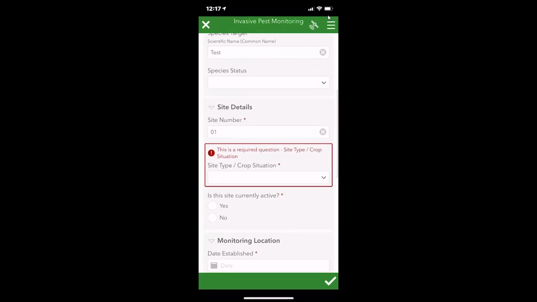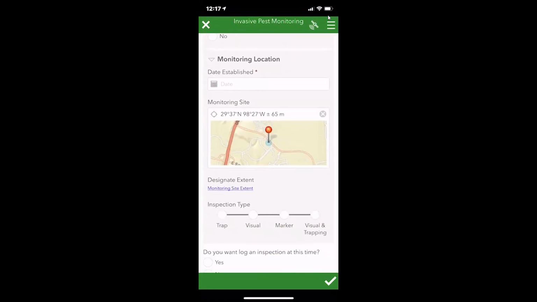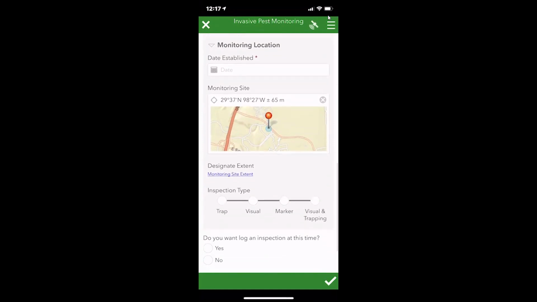Okay, and I'm going to scroll all the way down, because this is the integration point I'm particularly interested in. I have created what we call a URL scheme under the designated extent, and I've embedded the ID of a particular web map in that URL scheme.